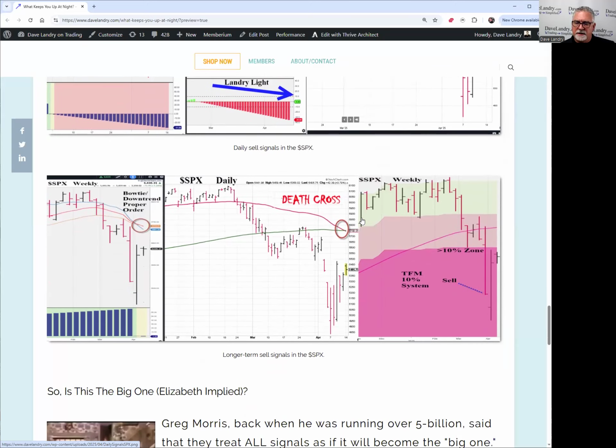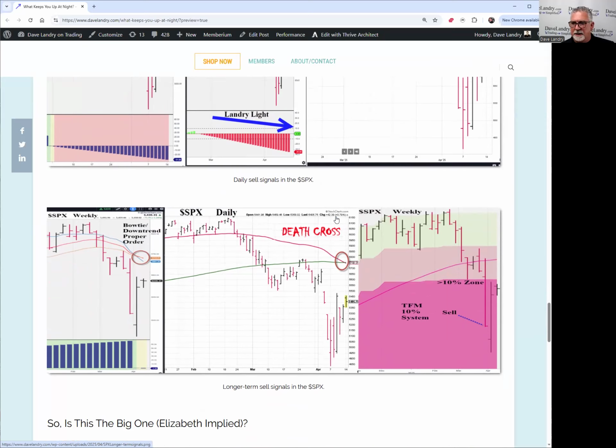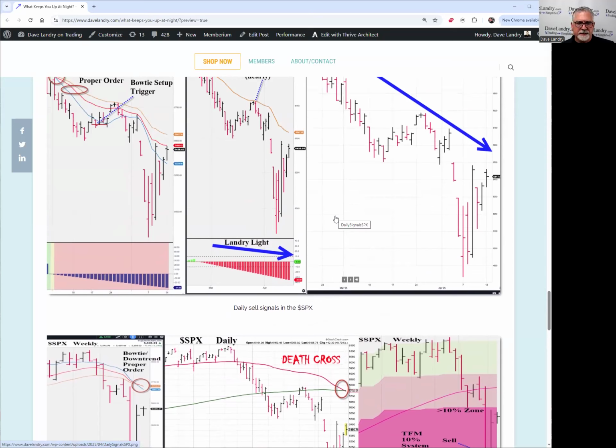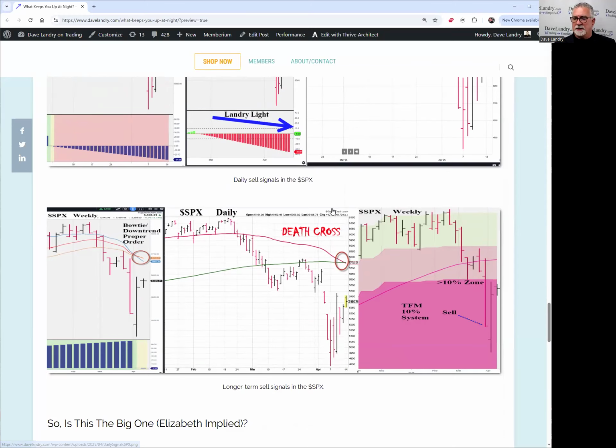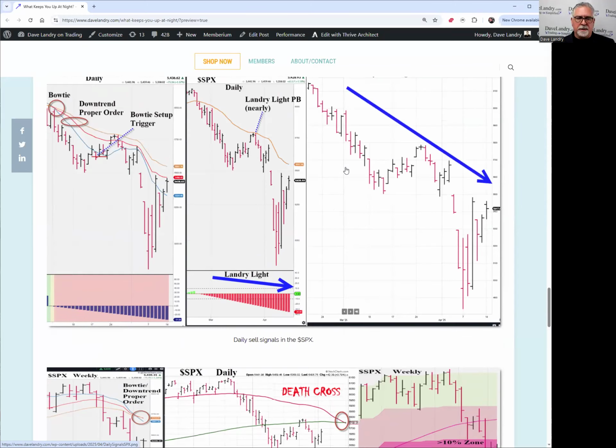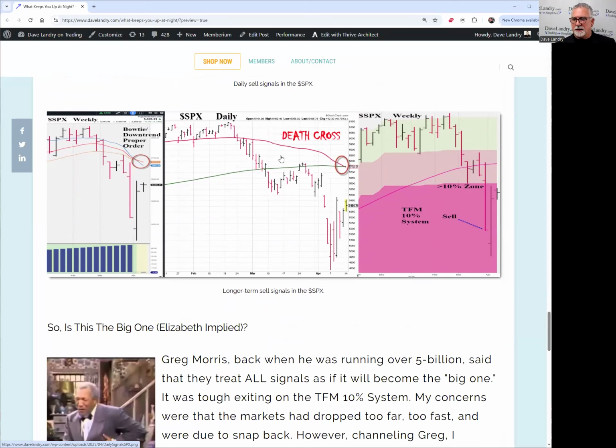A lot of trend following will look alike. I think my stuff is pretty good, and a lot of people like my stuff, but I'm sure others have something similar. You're basically trying to figure out what direction price is moving, and sometimes the best thing again is a big blue arrow, and then you're trying to figure out a place to get on and capitalize on a price movement. Obviously, the only way to ever make money trading is to capture a trend. So lots and lots of sell signals in the market, one day at a time.